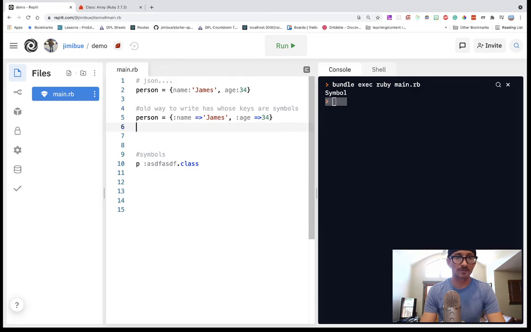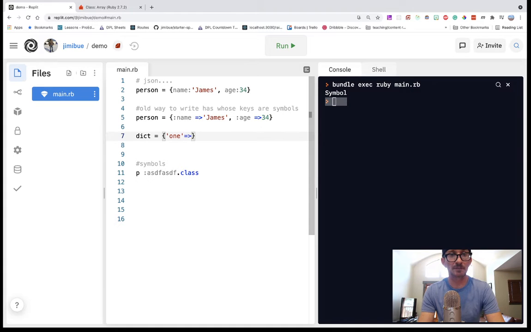For example, you can have a key be a string. You can have your key be any type of data, but a common one would be to have your key be a string, like we saw with the translation example. So my key can be a string, and then if my key is a string, I have to use this hash rocket syntax for my hash.